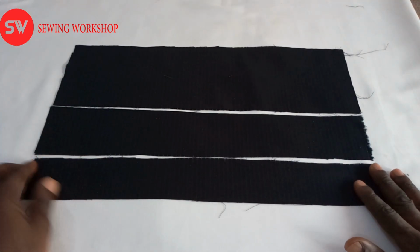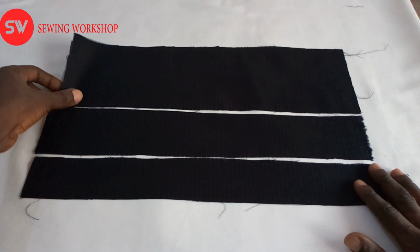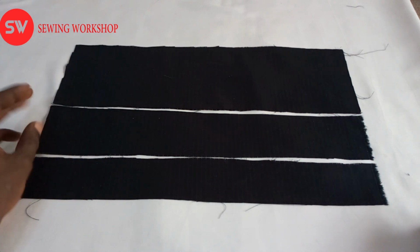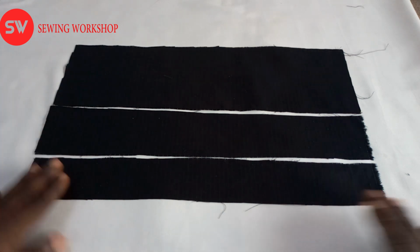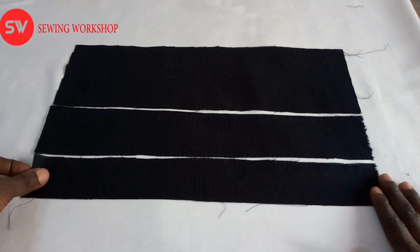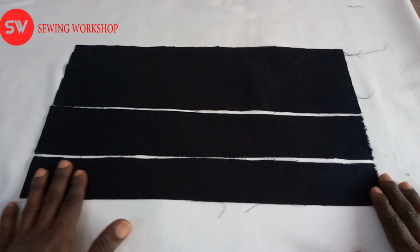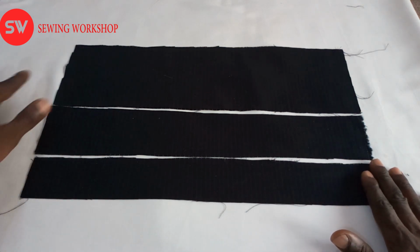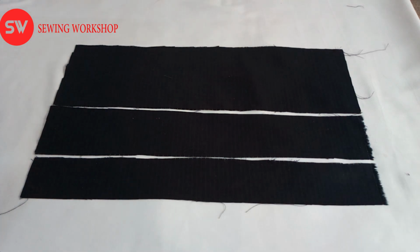So in this video, I cut out 3 pieces of this. You can see that this one is a little bit bigger, and this is a little bit smaller, and this is the one that will be the inside of the placket. So the very first thing I'll be doing is adding my facing.